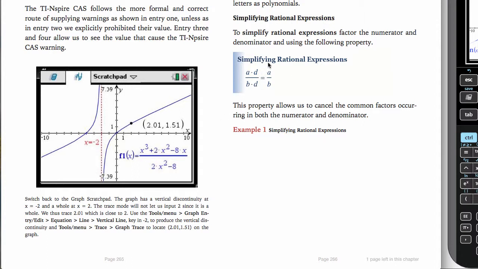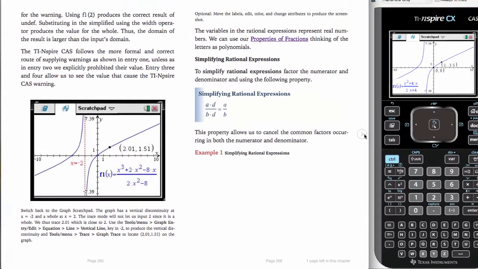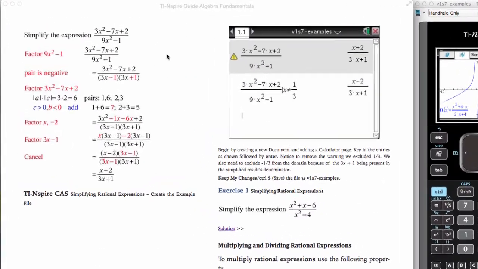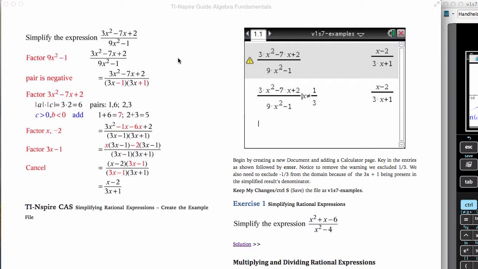Okay, the next thing we're going to do is to simplify radical expressions. If we can factor them and have the same factor in both the numerator and denominator, then we can eliminate that particular factor. Here's an example of us doing that. So we have the difference of 2 squares, so that's 3x minus 1, 3x plus 1. The top, we will use our factor by regrouping technique.